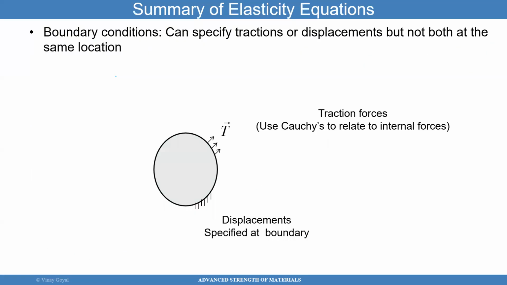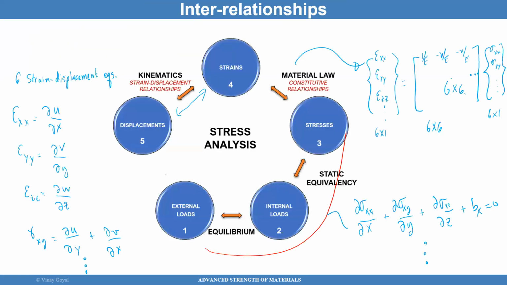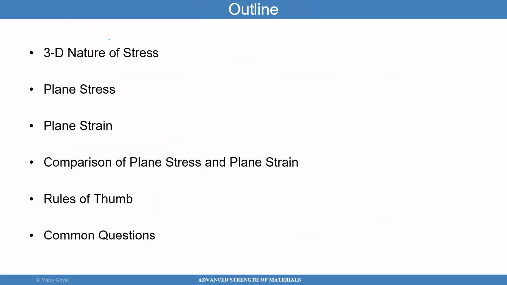So there you have it. I'm showing you all these equations here, but in this diagram, there are 3 equations here, there's 6 here, and there's 6 here. And what are the unknowns? U, V, and W, that's 3. Sigma XX, etc., 6, and strains, 6. So that's 15. So 6 equations, 6 equations, 3 equations, that's 15, and then 15 unknowns. So you have enough to solve there.